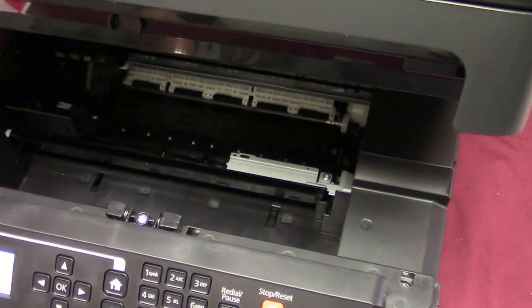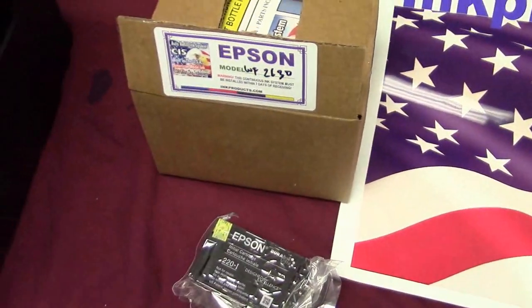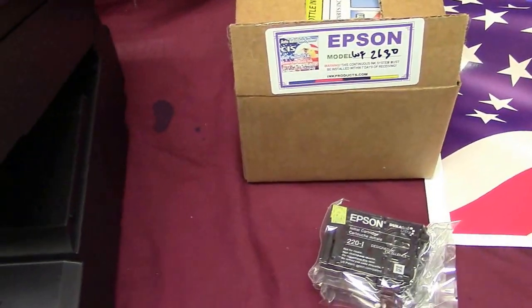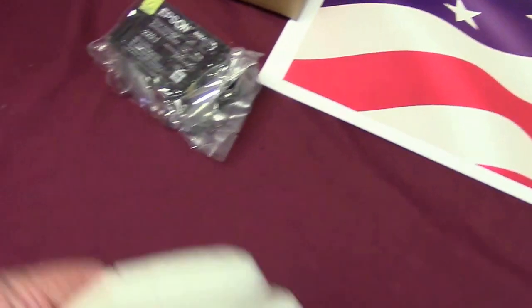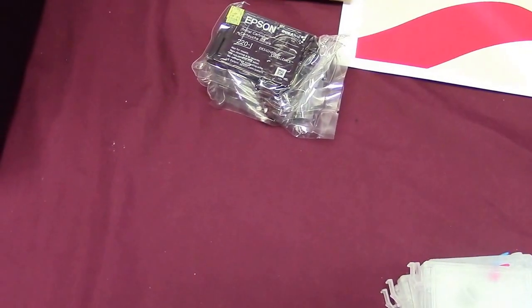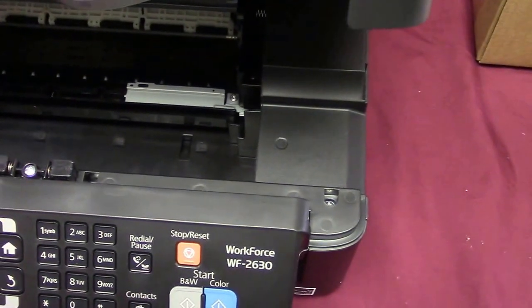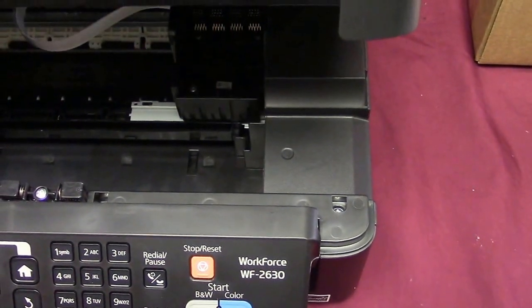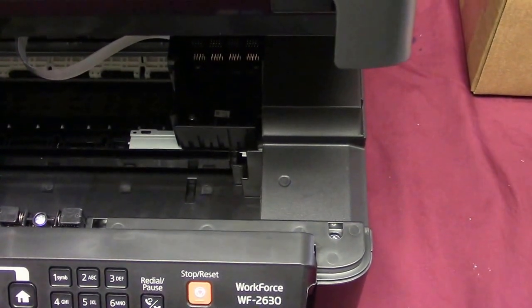Now we'll take the system out of the box. It's going to come in the box. You're going to have printed instructions, photo printed instructions. Now if you don't want to get any ink on your fingers, get yourself a pair of cheap rubber gloves. Now when it's all set up, it's going to move over. Then I'll be able to put the system in. This may take a minute or two. It's initializing.